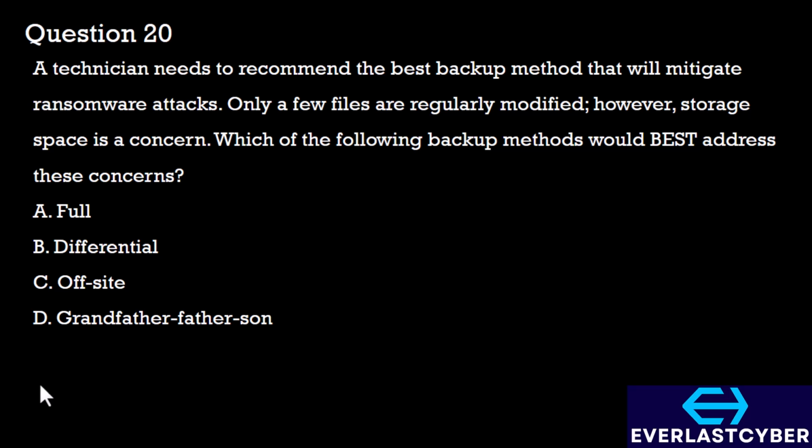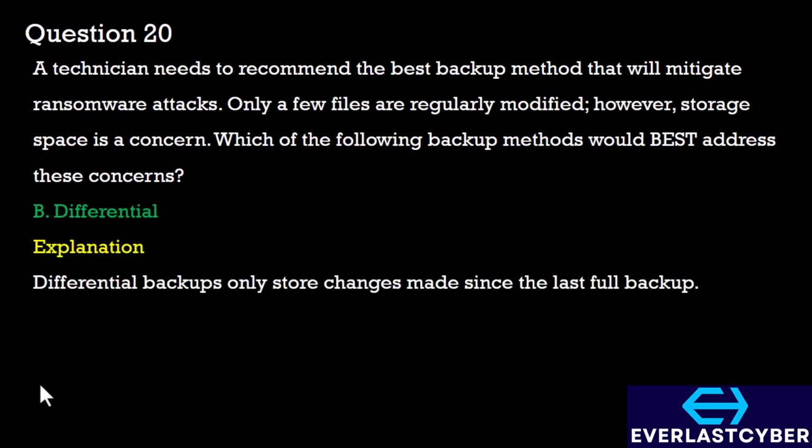Given the requirements to mitigate against ransomware attacks, where only a few files are regularly modified and storage space is a concern, the best backup to go with will be differential. So we'll be going with option B. Differential backup is suitable because with respect to storage space, it only stores the changes that have been made since the last full backup. Also, since a few files are regularly modified, the differential backup captures only those changes, and this is efficient.